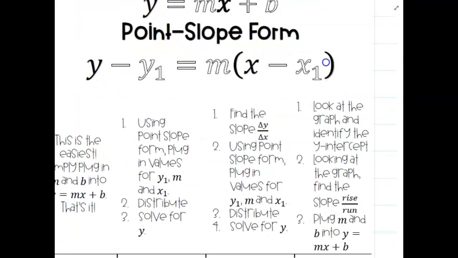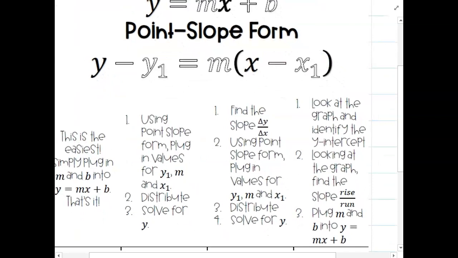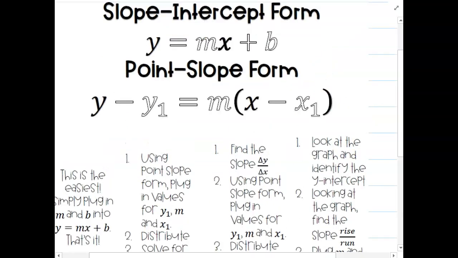Point-slope form says y minus y1 equals m times x minus x1. The y and the x right here that I have in black are the x and the y that you see in your equation. So whenever you plug everything in, you are going to have this y and this x. Anything that you see in white, you're going to have to plug a number in for. Now the m, we know what m is: m is going to be your slope, so that part's easy.